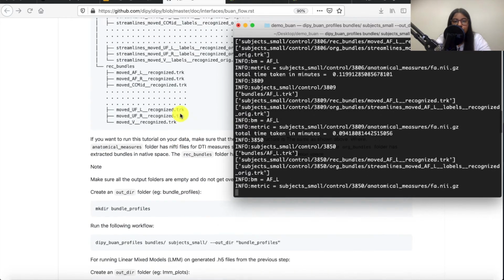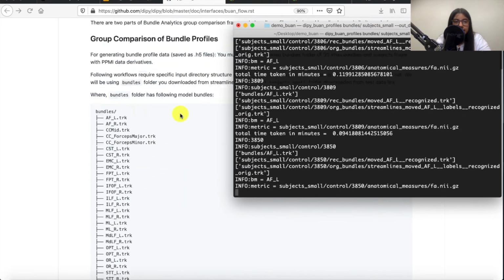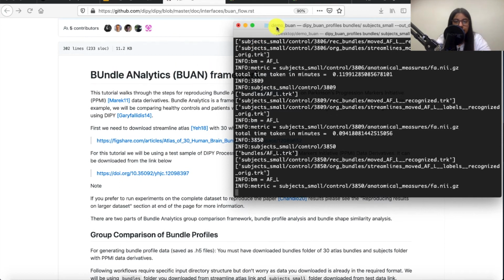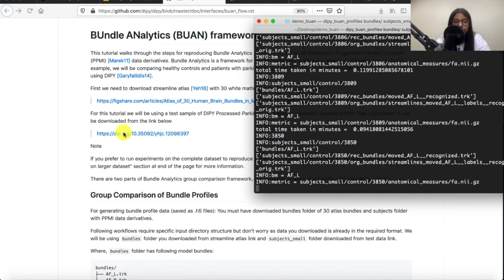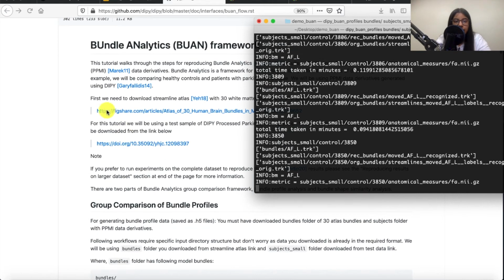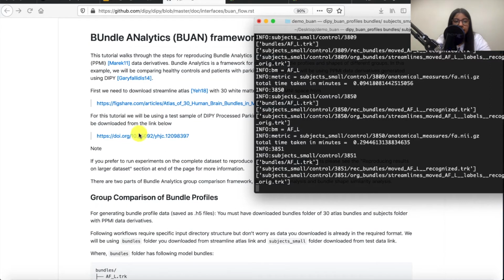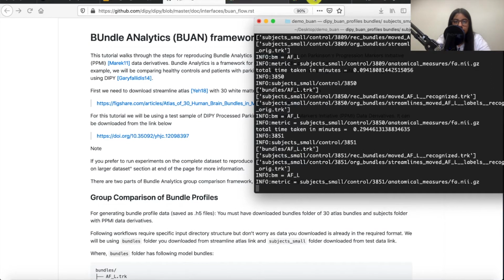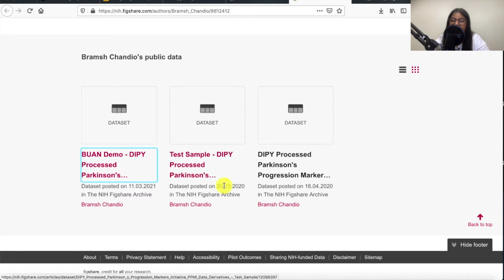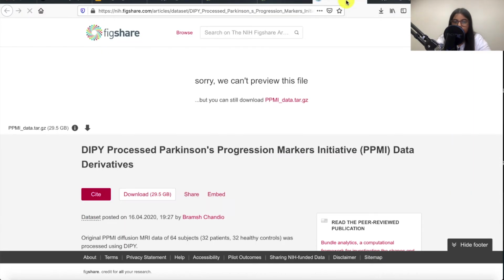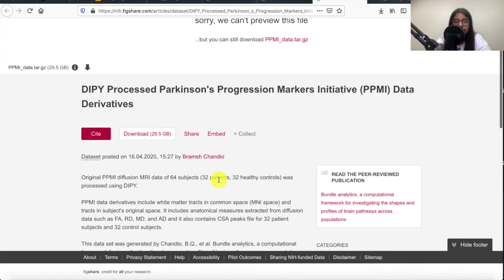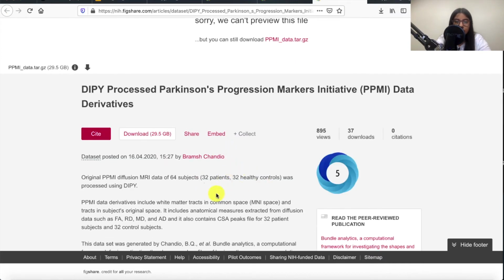Let me show you this dataset that is in the bundle analytics tutorial, the original one. Here we have data for 30 bundles and whole brain for you, and in this one here, let me show you. I have compiled 3 data sets, so the link is provided, where we have the entire data set that we created for the BUAN paper for 64 subjects, 32 patients, and 32 controls.